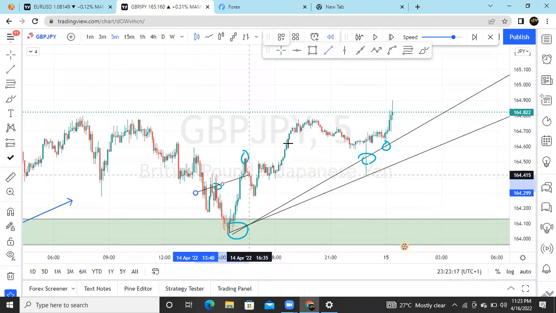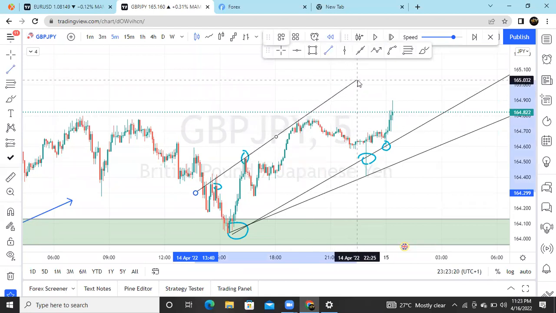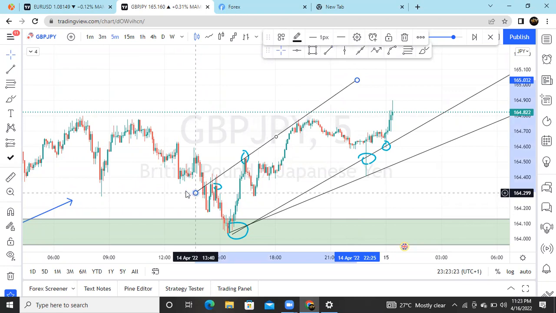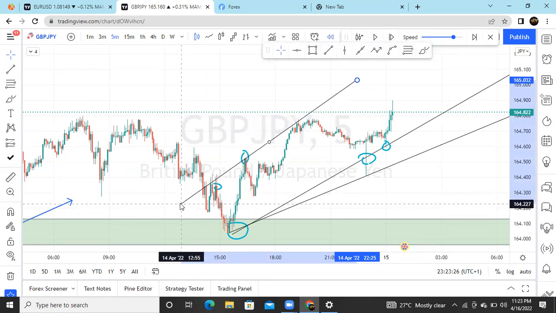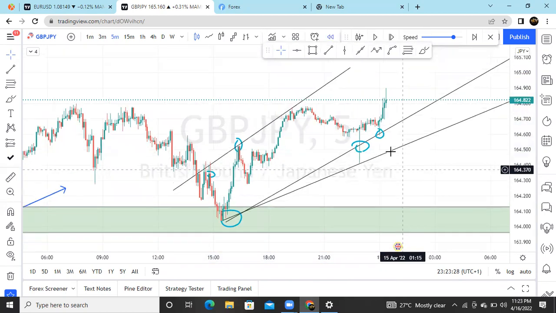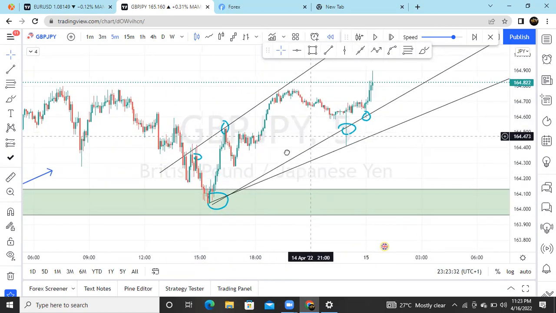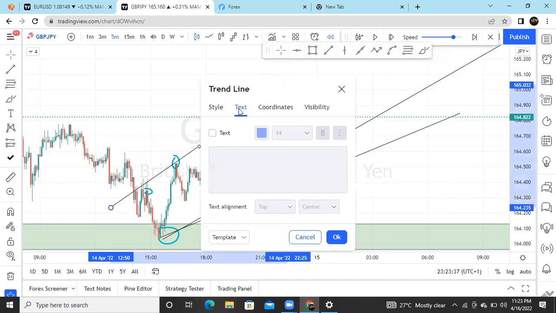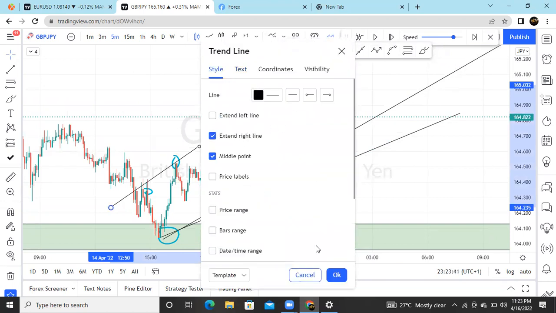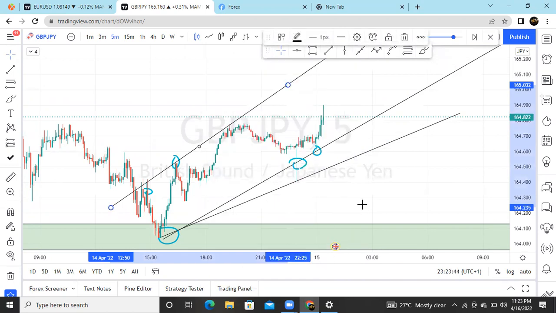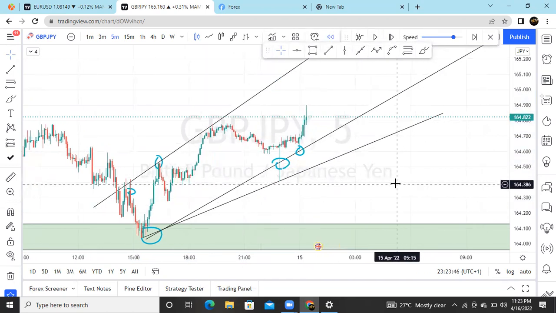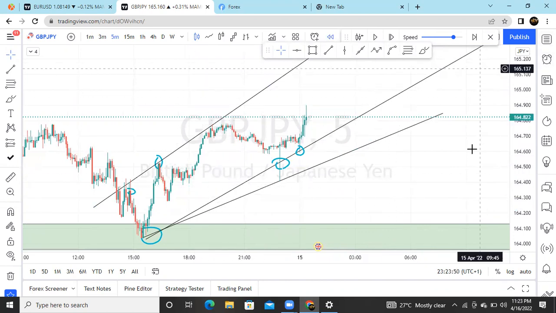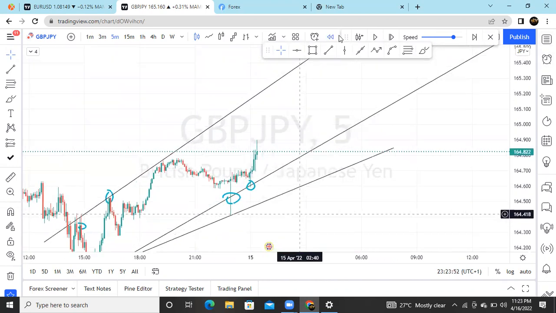Yeah, right from here. Beautiful. The market is beautiful. So I'll just do extend left, right. Okay, so now this is the point where I say I'm eating off this market. Just watch. No indicators whatsoever telling you it's overbought, it's oversold. That's nonsense. Identify a trending market and do it.